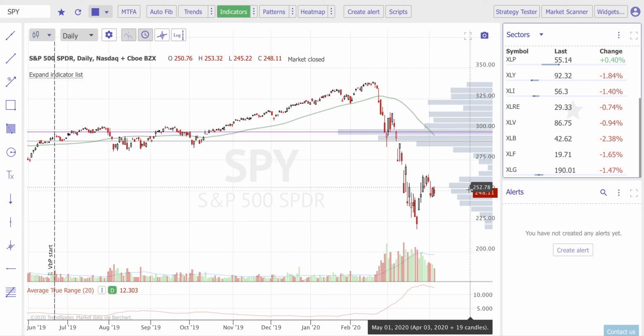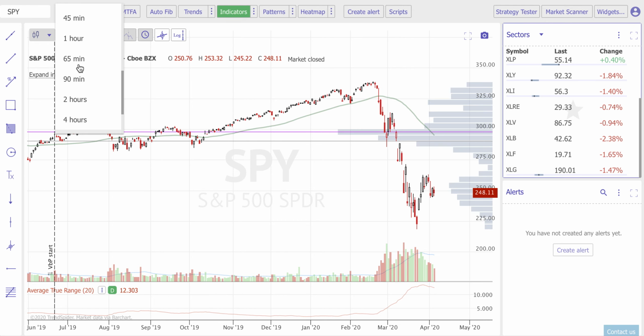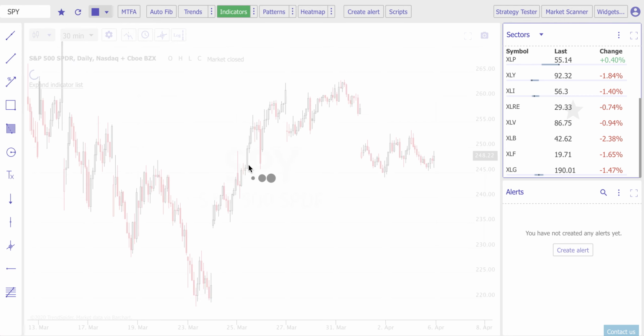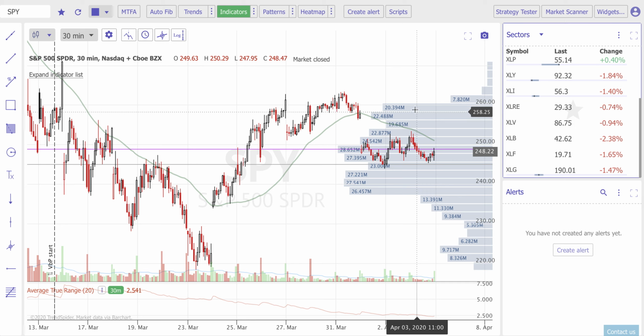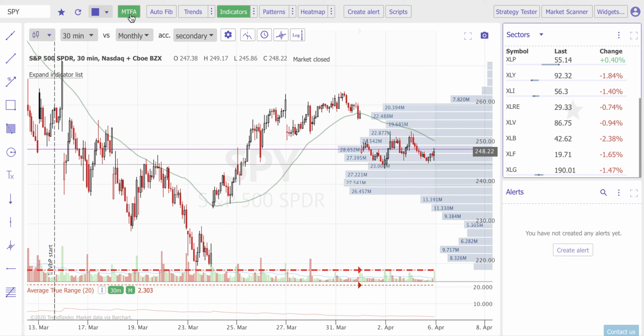There's a lot of buyers and sellers hashing it out. The other thing that I think is interesting, and this is a little more accurately shown on the 30-minute intraday chart here, is that we're in this high volume range right now, and in particular really chopping around the last couple days between sort of 252 and 245.